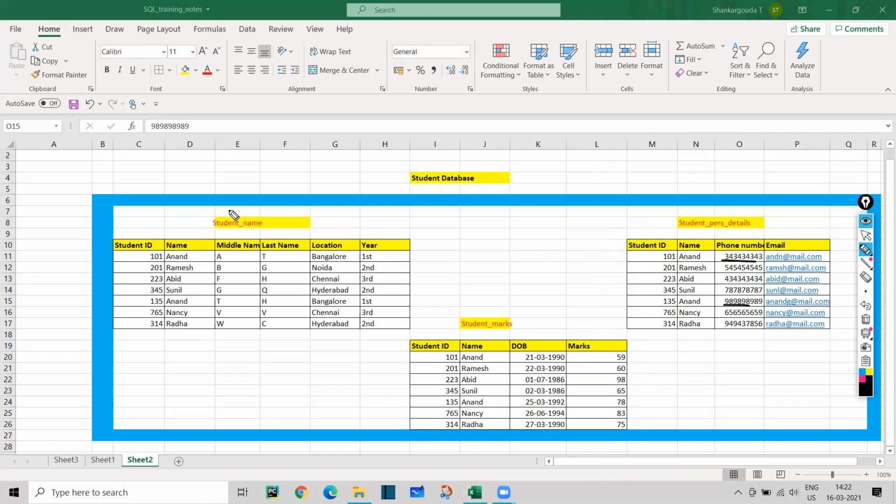Now what I'm going to do, I'm going to make use of this student ID. How will I be able to pull it? I have a student ID in this table also, as well as in this table. At the same time, I have a student ID here, right? Now what I'm going to do, I'm going to join.